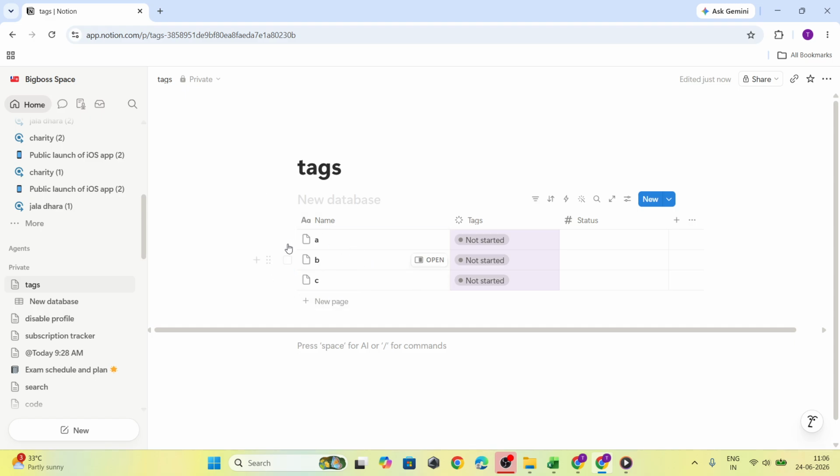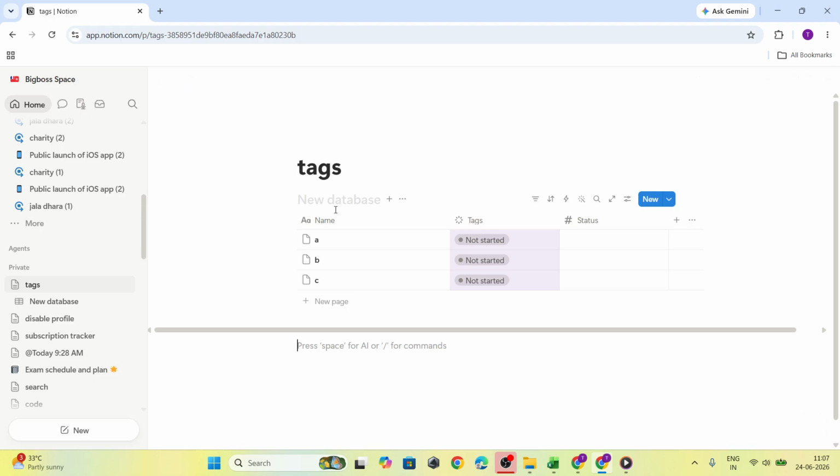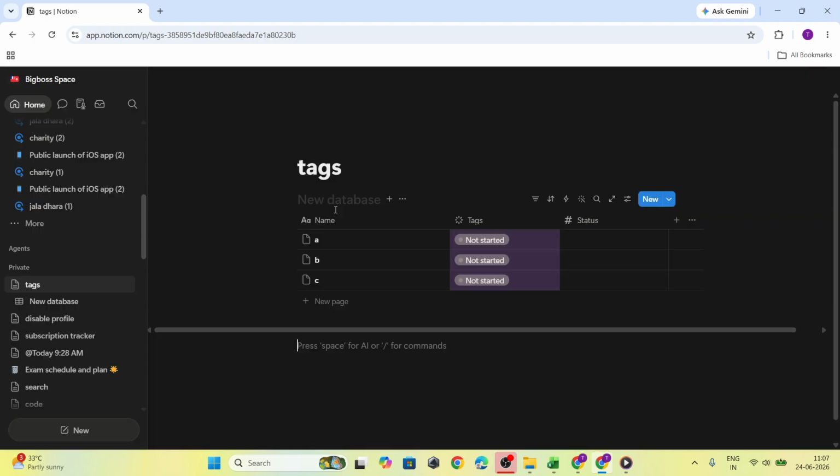The fastest method is to use a keyboard shortcut. On a Mac, press Command, Shift, and L at the same time. On a Windows PC, press Ctrl, Shift, and L together. As soon as you use that shortcut, Notion will toggle between light mode and dark mode. If you ever want to switch back, you can use the same shortcut again. This is a great option if you want to change the appearance instantly without opening any menus.